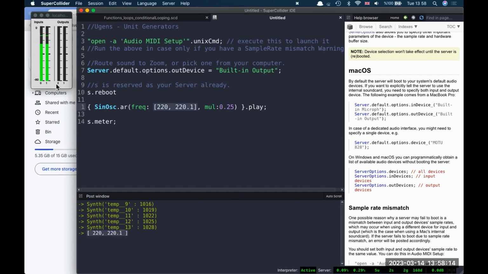My left one, which is 0, will be 220, and the right one will be 202.1, slightly a unit more. And then I am constraining the amplitude of my sine oscillator to a quarter of the nominal value, which is basically 1. Anything below that would be constraining the amplitude, and you can see in my meter how I can control that.